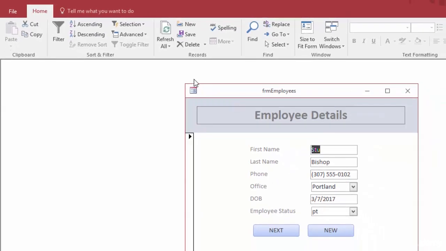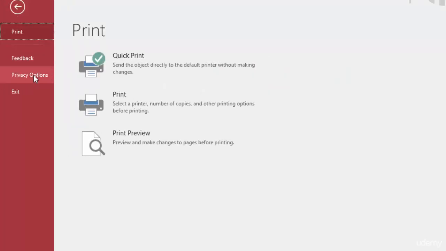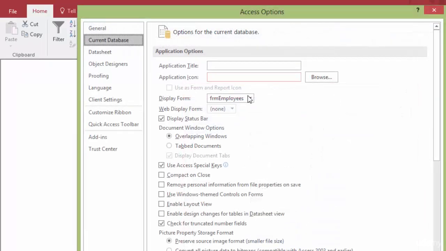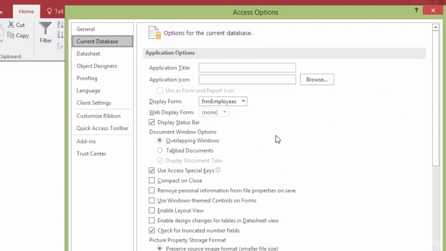And then one more thing you'll notice is if we hover over this and we right click, it doesn't give us the quick tools. Do you remember before we could right click on this and we could either click close or save or design view? Notice that we aren't able to get into design view with the way that things are arranged. Okay, so those are some kind of cool things. But there is more you would have to do if you wanted to make a truly secure database. Because with this setup, they could always go into the File menu, go back to your options, and change any of this back. And we're actually going to do that now.